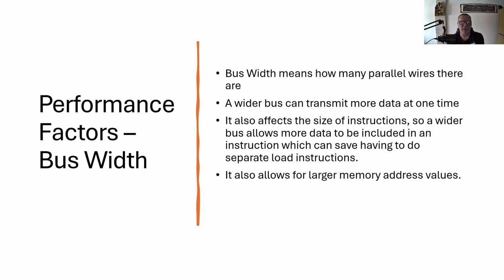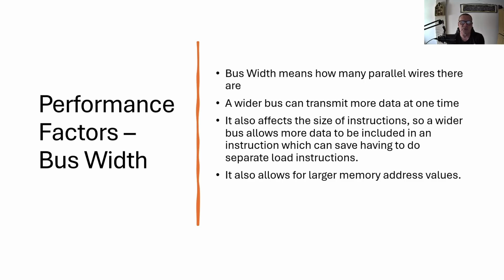Now, bus width does affect performance. Remember, a bus is just a set of parallel wires between 2 components, like the CPU and the memory unit. So if we have a wider bus, we have more parallel wires and we can send more data at the same time, i.e. in parallel. It also affects the size of instructions.